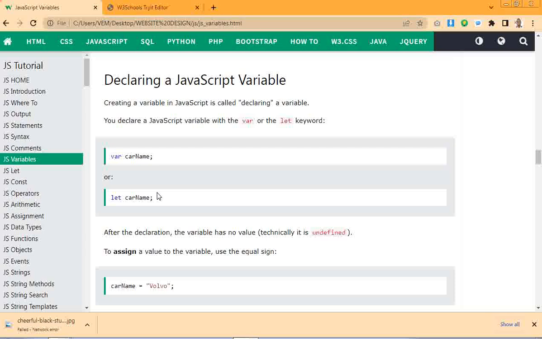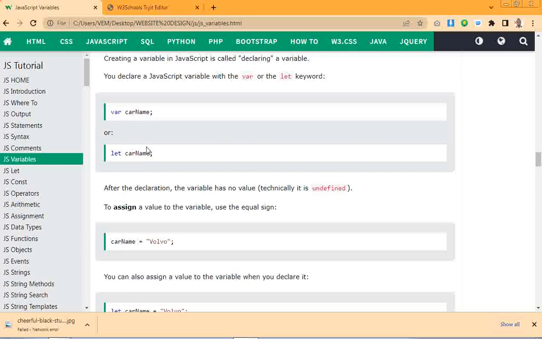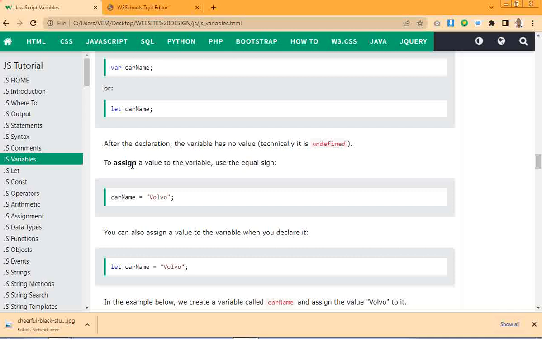You declare a JavaScript variable with the var or let keyword: var carName or let carName. After the declaration, the variable has no value. Technically, it is undefined.